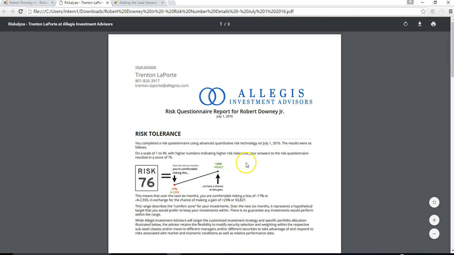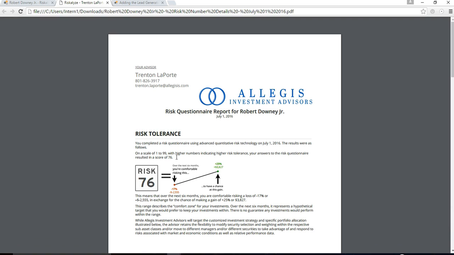It's a description of what happened. It was taken on July 1st. Keep in mind, this is a client-centric report, but we want it for our database. So it's going to give the breakdown of what is the scale, 1 to 99, etc. What we're looking for at Allegis in this report, and why we like it and want to have it on repertoire, is it's got a date, July 1st, when the questionnaire was taken, and the score that came from them taking it. Also, the score alongside up and downside tolerances as relating to their investment amount.